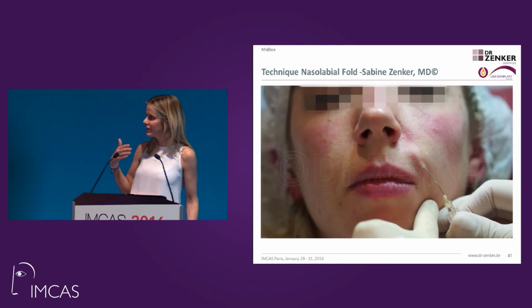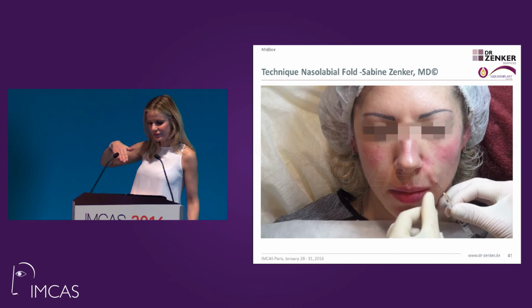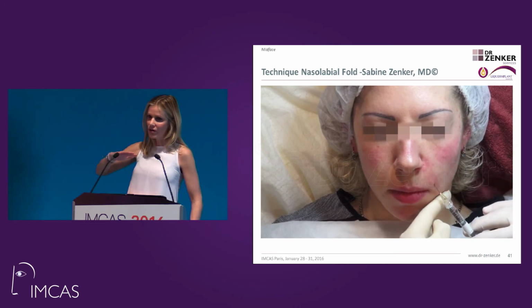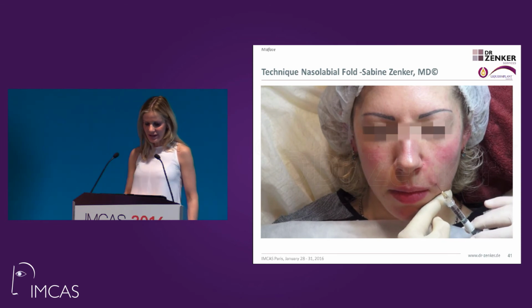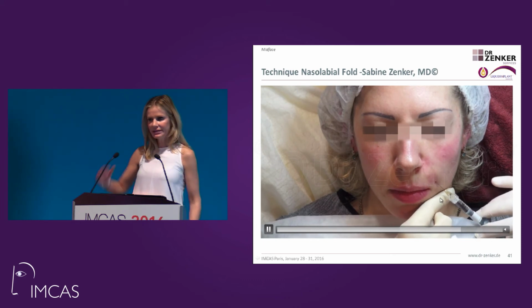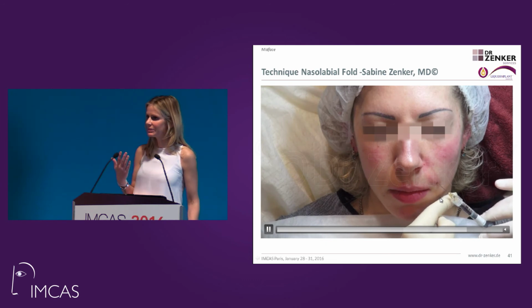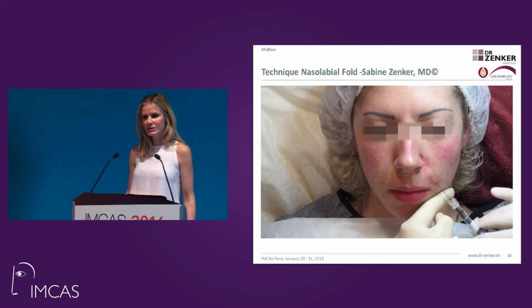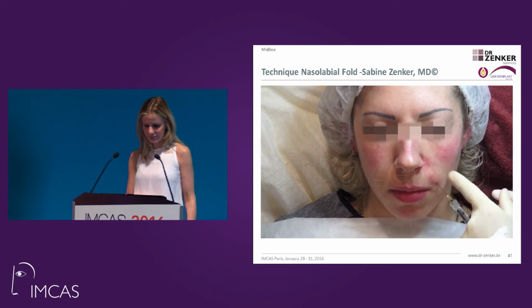So to insert the cannula, you go to 45 degrees, lift up the cannula a bit, and then advance, always in the direction medially. Never augment, think of the medial canthal line, never augment lateral to this line here. And go fanning-wise, again with 0.1 cc of the subcutis per thread, up to the clinical endpoint.